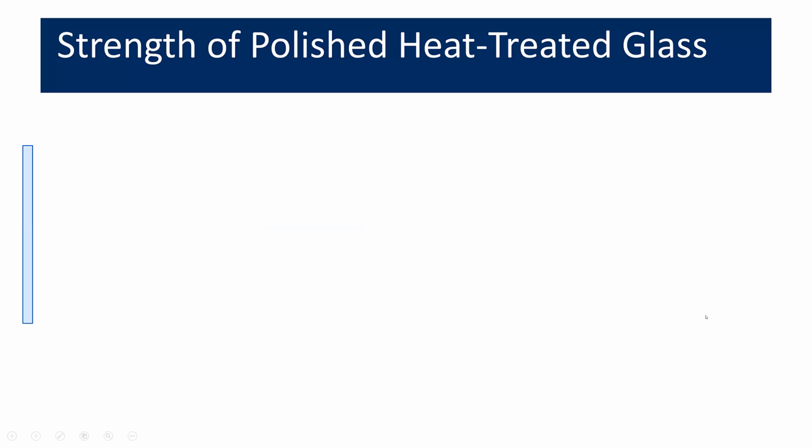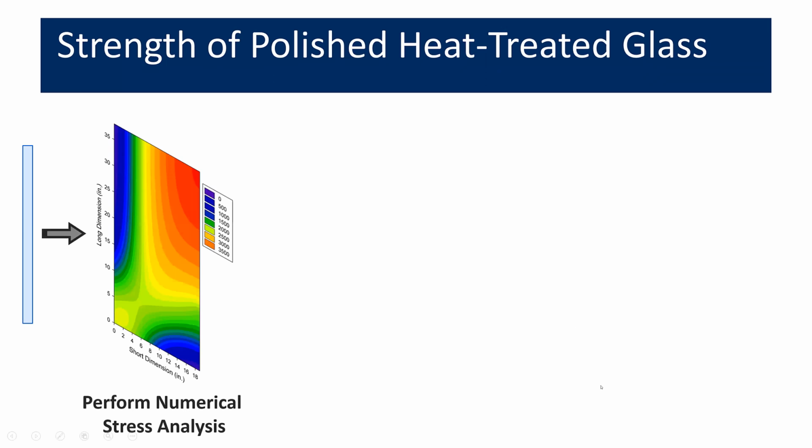To go through an illustration of how this works, we would start with our desired glass geometry. This would be the thickness as well as the rectangular dimensions of the glass. And if heat treated, we would need the RCSS as well. Then we would perform that numerical analysis, and so we have those nice rainbow pictures that you're probably familiar with.